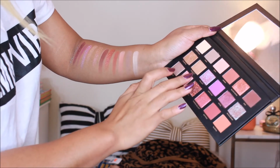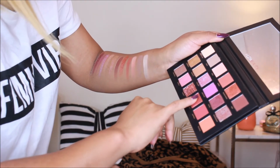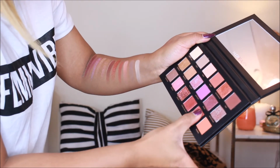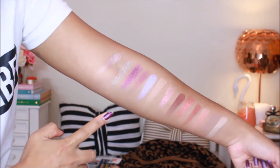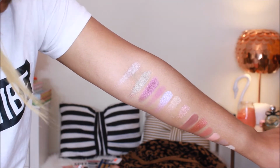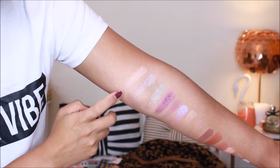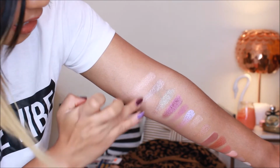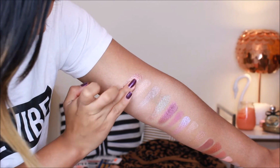Cashmere, Angelic, Cosmo is straight up glitter. Whew, a chunk of glitter just fell out. And then Turkish Delight. And then this one is Saffron. Okay. So, Cashmere. And then Angelic, which really reminds me a lot of the peachy color from the Too Faced Peach palette. And then this one is just that straight up glitter, and it is, ooh, didn't do good, Cosmo.